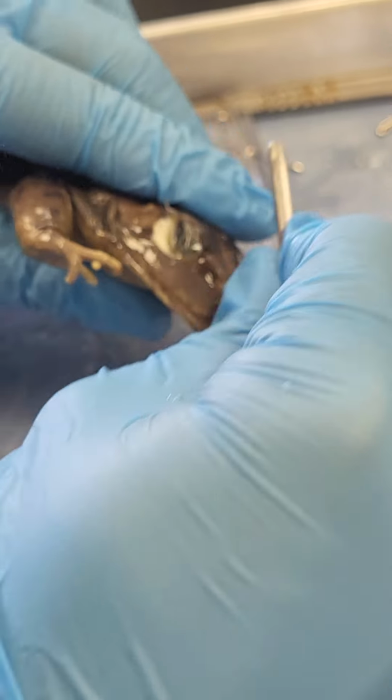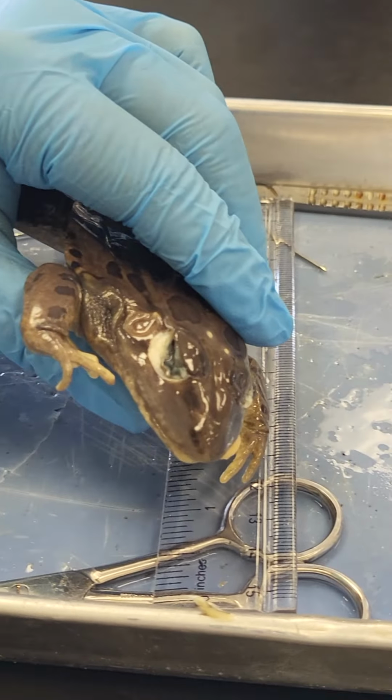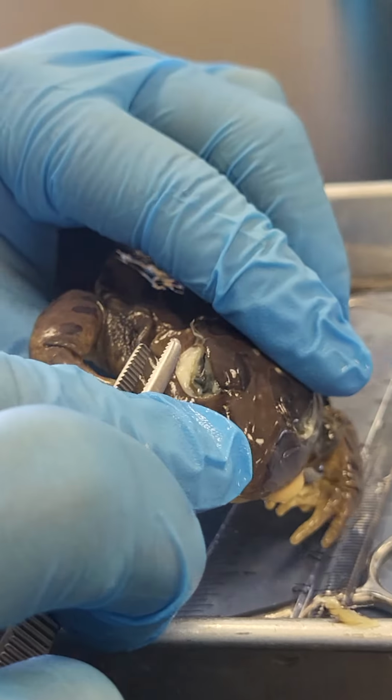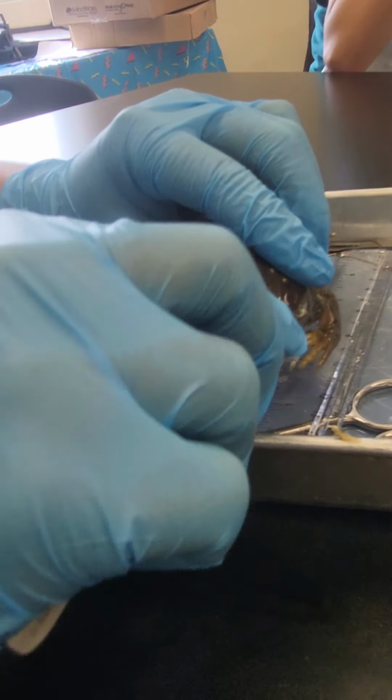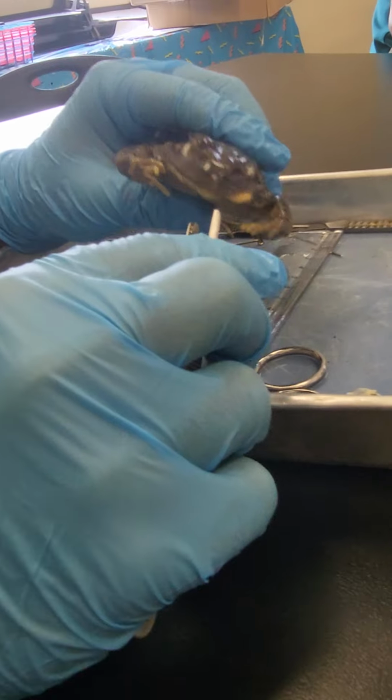Want me to take out the eyeball on this one? My frog. Oh. Eyeball juice sprayed at me. I'm not doing it that way, bro. Okay, Ollie, that's good. Stop. Okay. Just stop. Gosh.